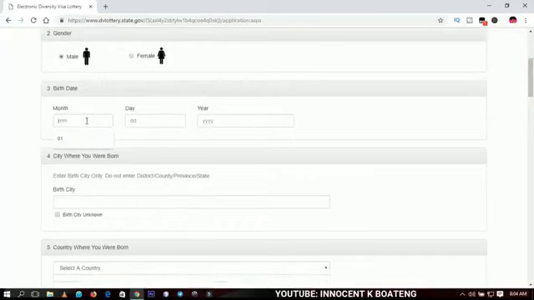Now the date of birth. Starting with the month, they are not requiring that you type your month as in January or February. If it is January, you're just going to type 01, February 02. You don't have to type the whole month. So here I'm going to use January, and then the day, it is not Monday, Tuesday, Wednesday. You're just going to input the number also, so let's say 20th, 30th. I'm going to use 20th for this one, that is 20. And then the year you type in figures also, that is numbers. I'm going to use 1996 for this particular person.